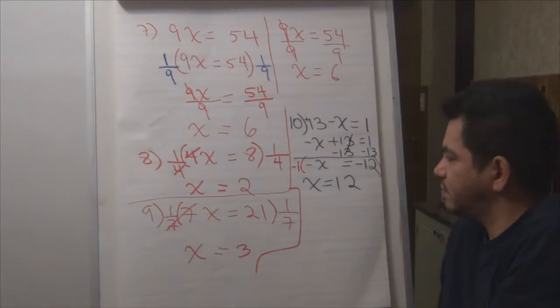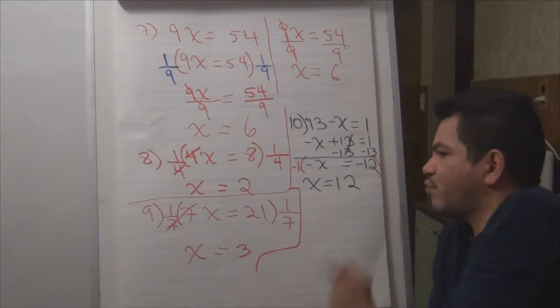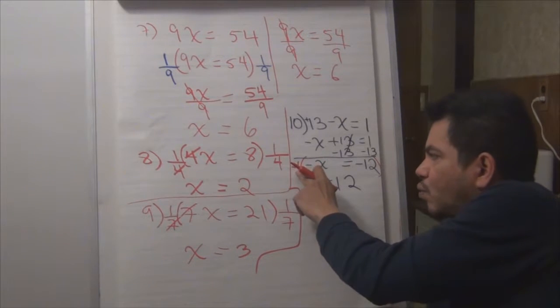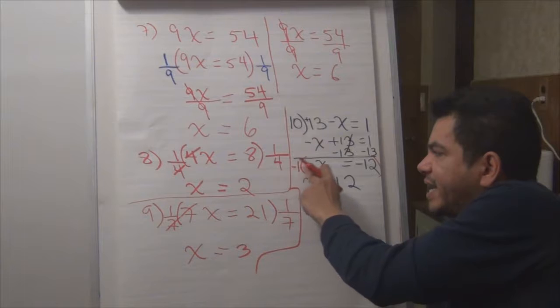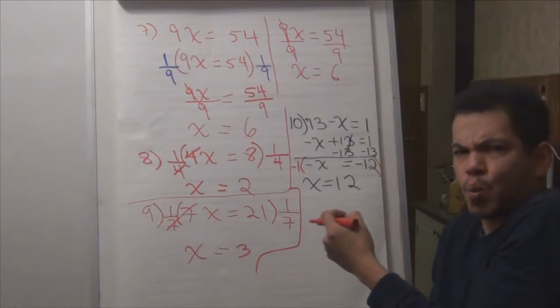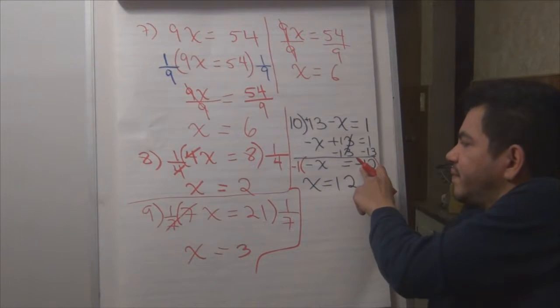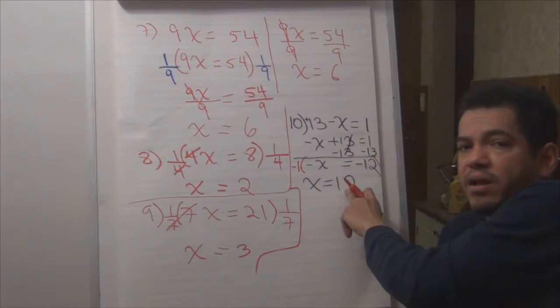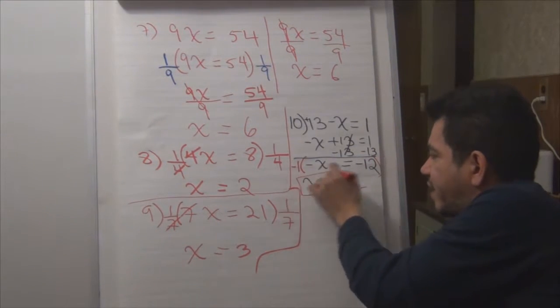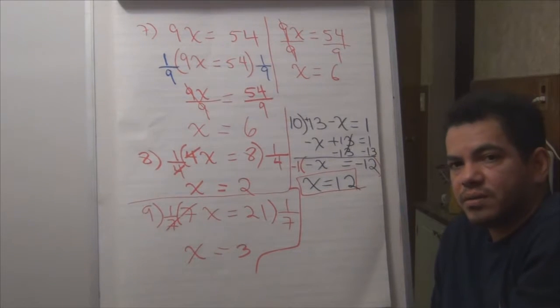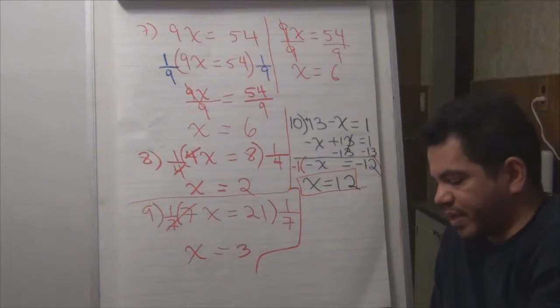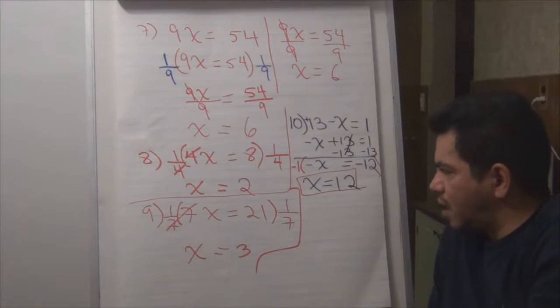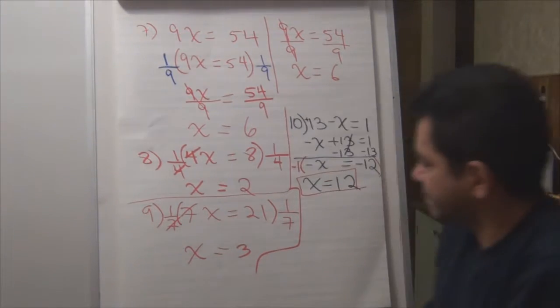Multiply by -1. When you multiply by -1, look, 1 times x is still x. Negative times negative is positive. Woo! Negative times negative is positive, and 12 times 1 is 12. So this is your final answer. That is called the -1 property of multiplication. Okay? Let's continue with this.